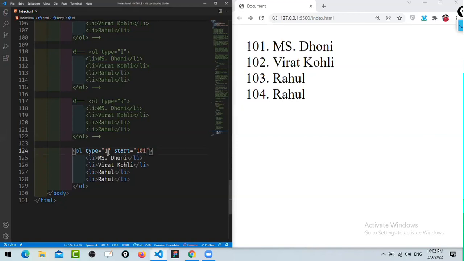For the numbers, if I will type here a small Roman case, again it is going to start. These are Roman numbers only. Okay. See here 101, 102, 103, 104, like that. Even we can take the capital one. It is working fine. Okay.